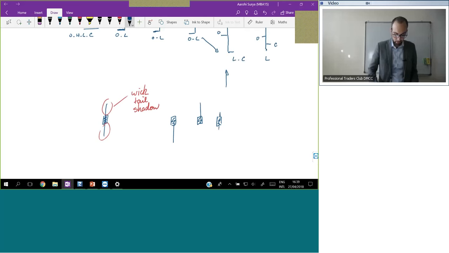And most likely you will find wicks above and below, because there will always be a reason for the price from the open. For example, let's say the open is here at this level. You will find a reason for the price to go down first, then to go up, and then to finish its price action by closing here at this level. There you go, for example. So it will have done something like this. If I was just to summarize this candle here, it will look like this. The price action from the start of the hour to the end of the hour.